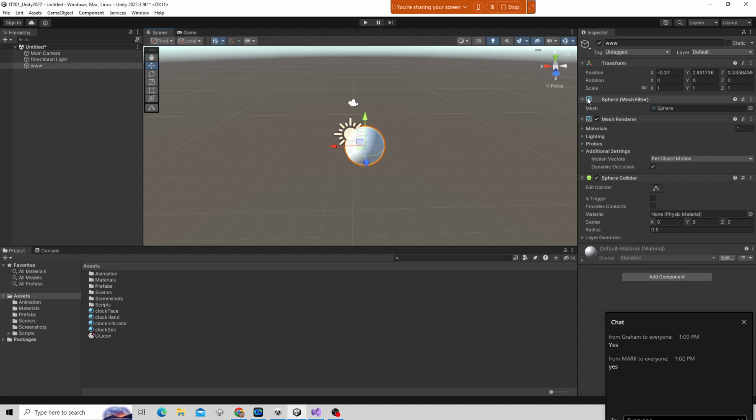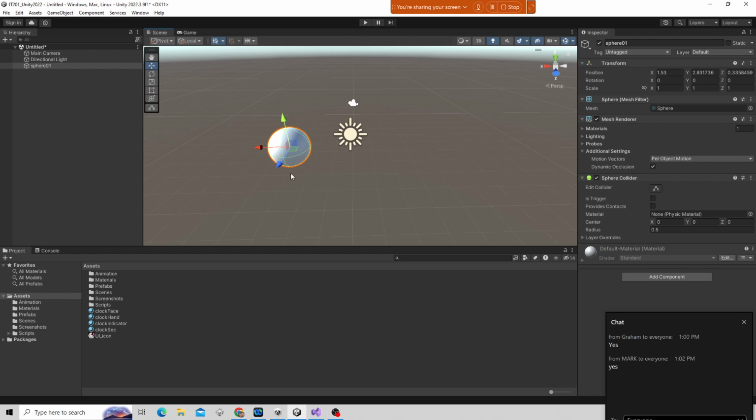And notice the X value up here in the transform on this, let me just call it Sphere01. This is my sphere game object. I'm moving it left and right. Notice the X value up here in the transform component is moving.